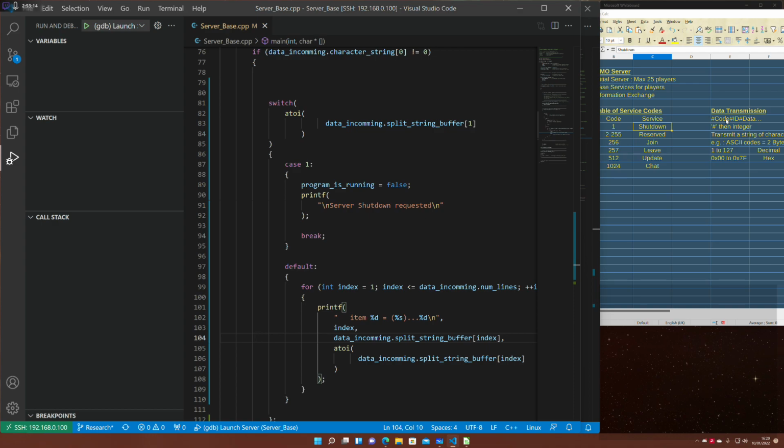So we can do case 1, 256, 257, 512. And develop them individually.